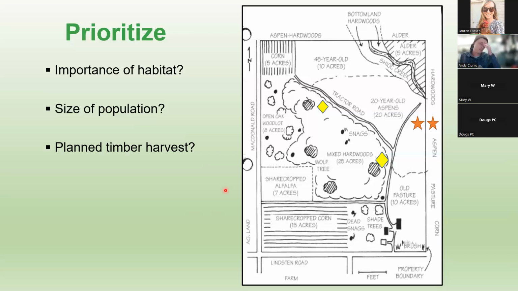If you do have some sort of planned timber harvest, if you're in MFL and you have a timber harvest 5-10 years from now, or if that's just something you're interested in, that should automatically be your number one priority because honestly, I would not recommend doing any timber harvesting unless you have a good hold on your invasives. Otherwise, it's just going to make that problem so much worse.